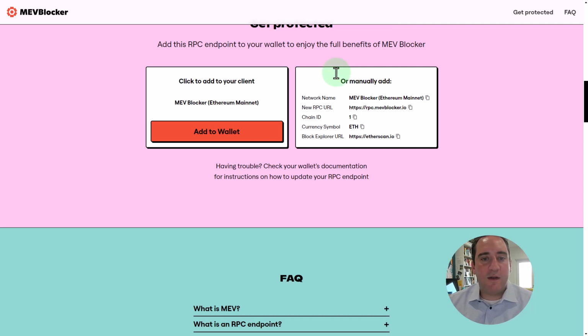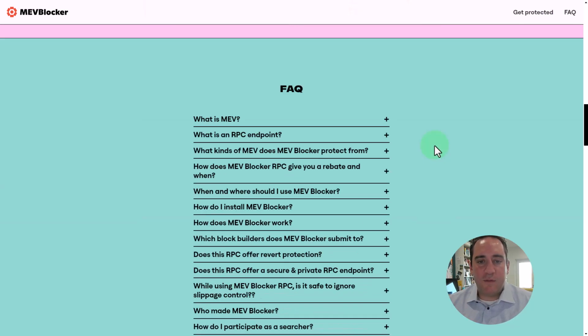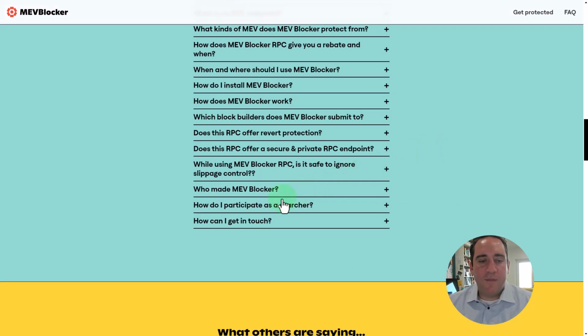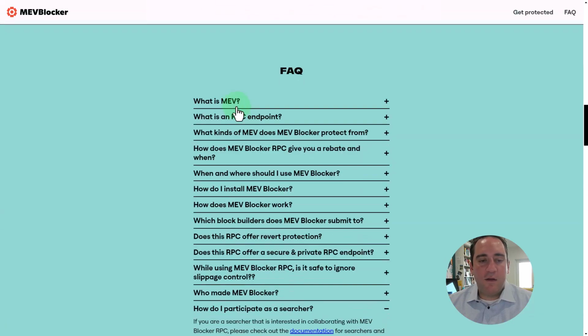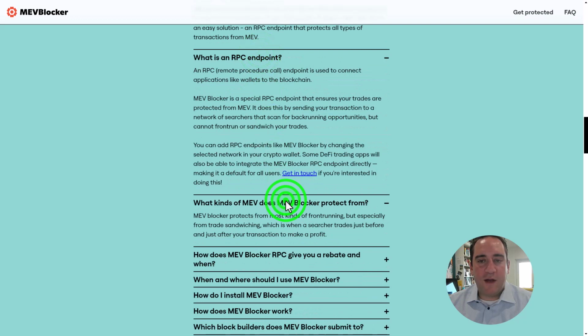That's exactly what the MEV bot protection is doing. And the way to do that is you can just add it to the wallet by clicking this, or you can add the name like I just did manually. I prefer doing this because I'm more conservative and I want to make sure it's done properly. And it gives me the peace of mind that I'm in control of exactly what RPC I'm using. And you can read through the FAQs. It is a very fascinating subject.